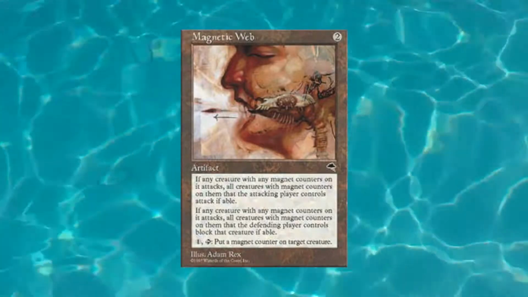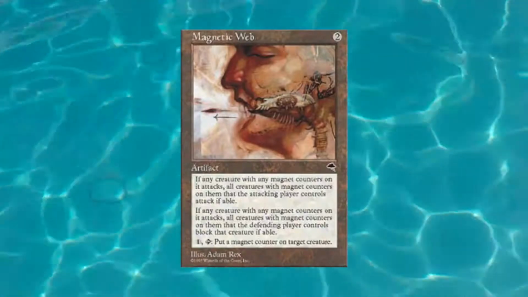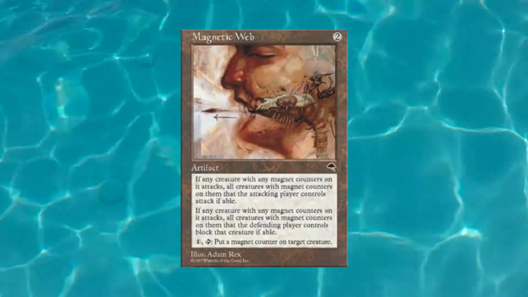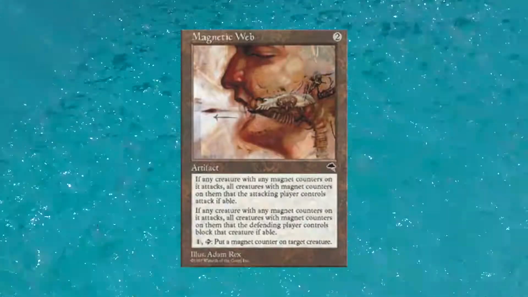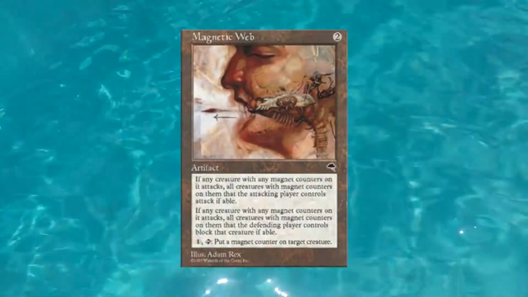Sadly, Proliferate doesn't work with this because you can't put new magnet counters on other things, and having multiple counters doesn't really mean anything. But still, this is just a really fun card to play around with if you can kind of wrap your brain around the possibilities.